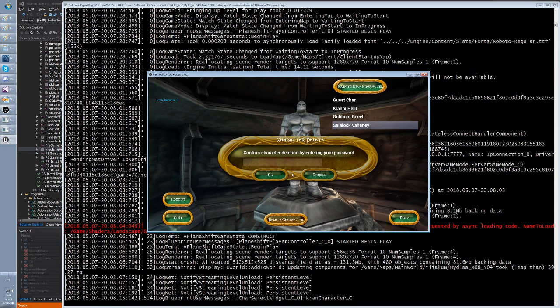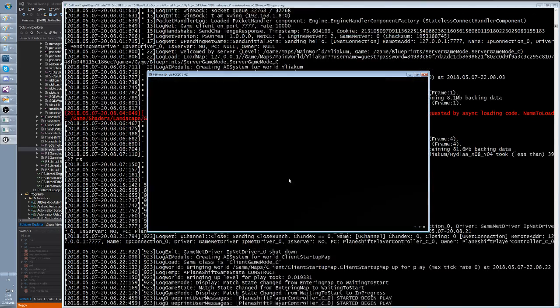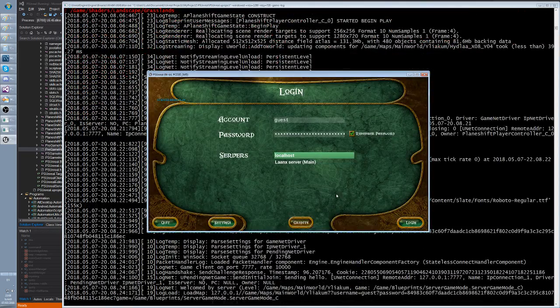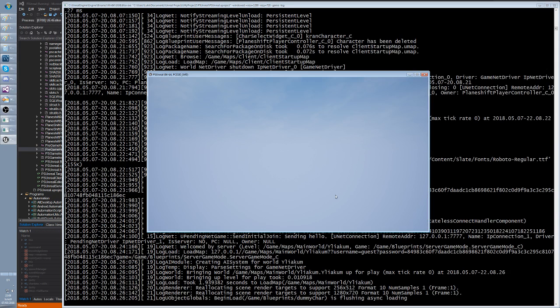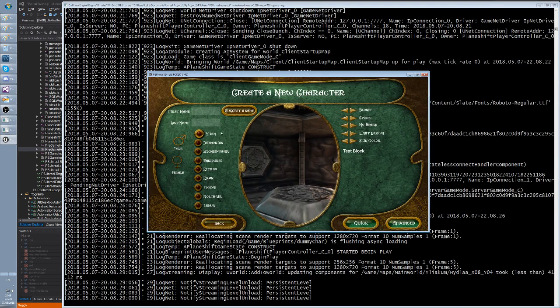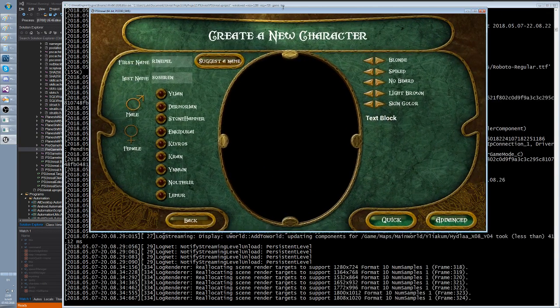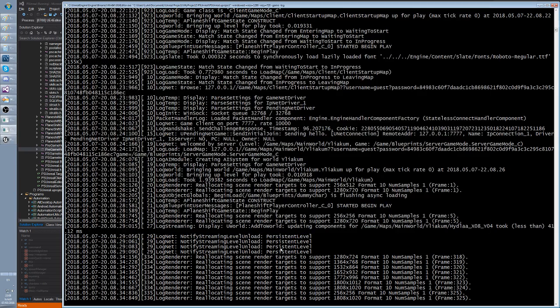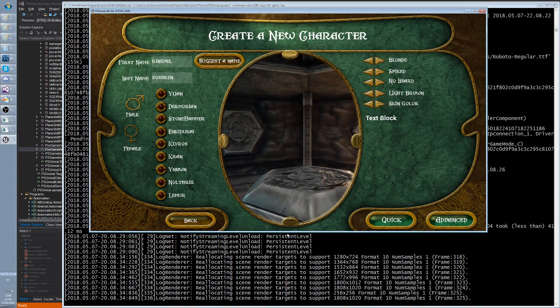And let's delete this one. At the moment I have to log out and log in again to see the new updated list of characters, but we can change it later on. For now it's okay. So I create a new character. This one will be called Rivenel. No, Rinevel, whatever. The random generator.